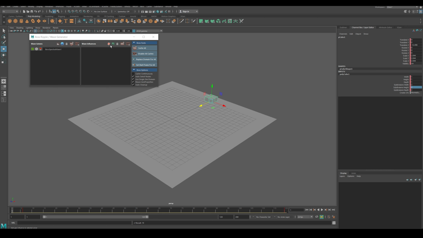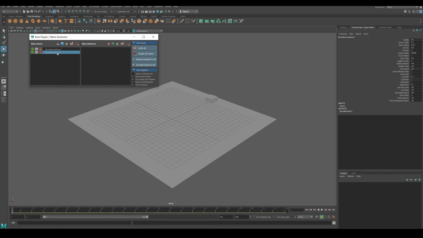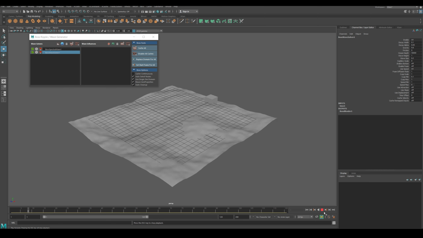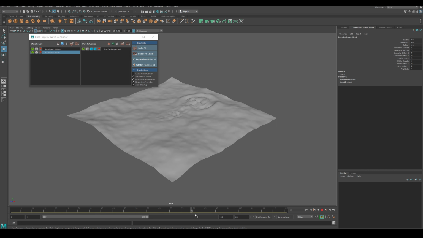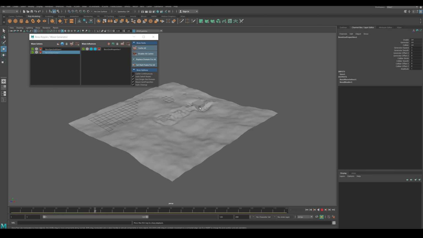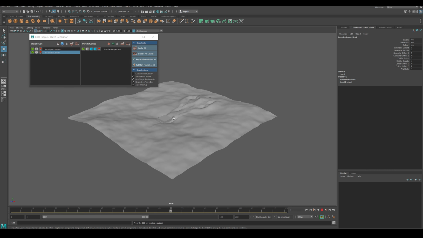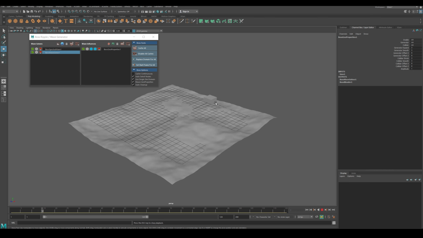First we have to either add it to this one, or I will add another one, the other type of wave. I found it working somehow better. Let's see if we still have waves. Yes, we still do. Here we select an object and add it to this one. Hopefully it should work. Yes, you see it already somehow works. Now I might want to change its influence, the size, how much it influences my object.